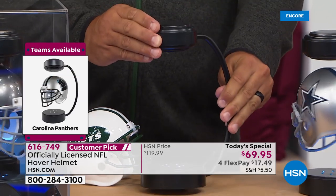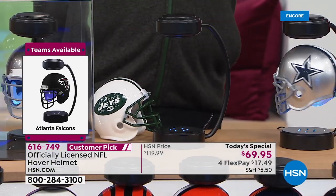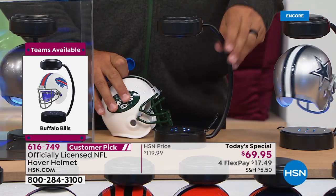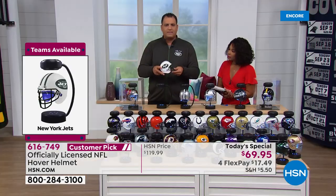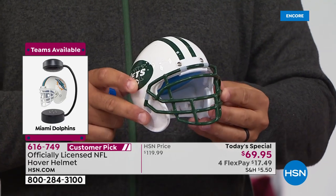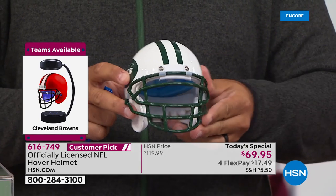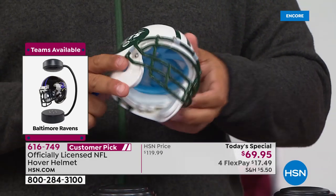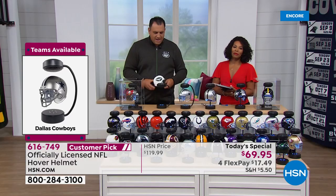Whether it's sitting in your bookcase, your office, on your mantle — it really distinguishes itself and makes people excited. The helmet itself is not a cheap plastic helmet; it is literally an authentic helmet, just miniature. It has all the features you'd want: a beautiful face mask, and even on the inside it has padding that resembles a helmet being worn. You're getting something that feels good, looks good, and looks just like the helmet you see on TV.